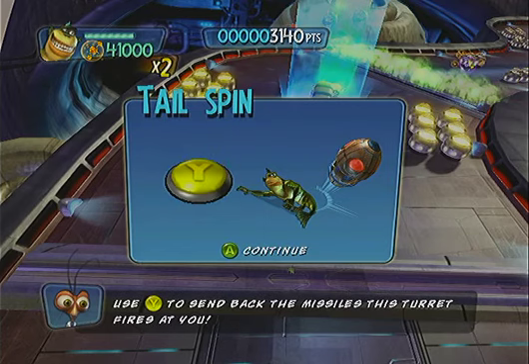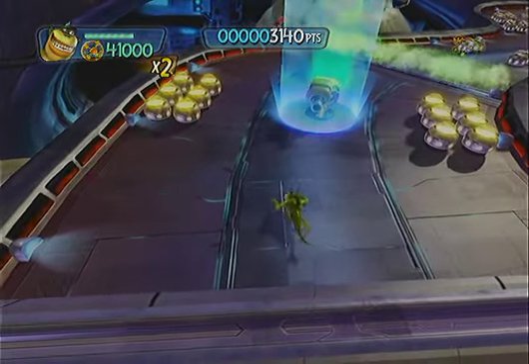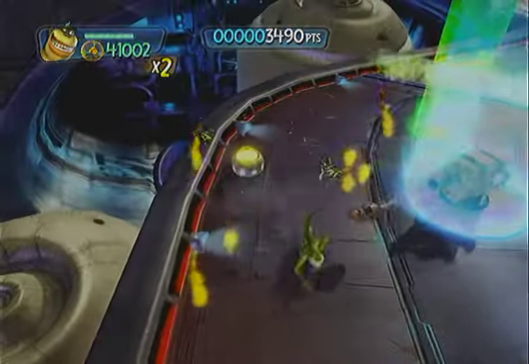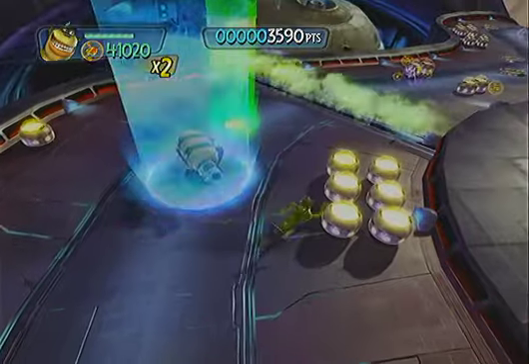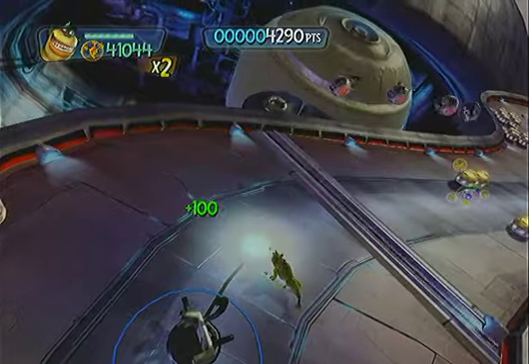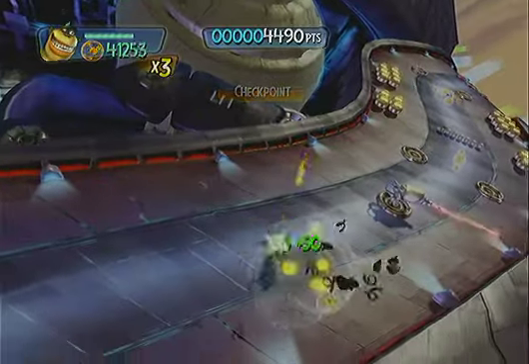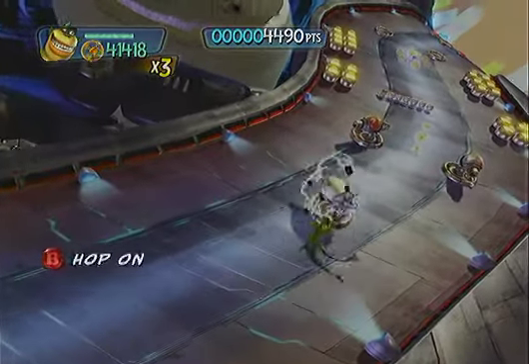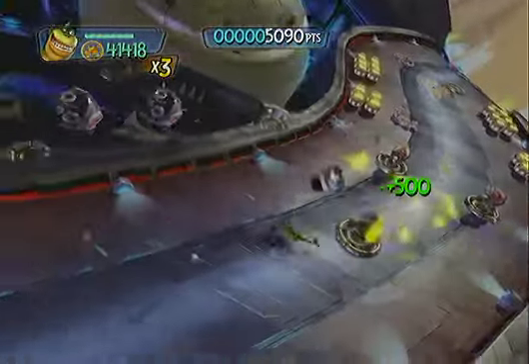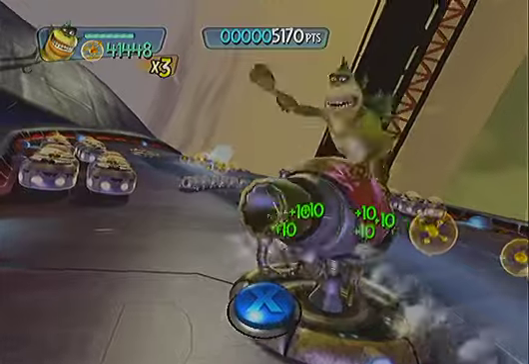Use your tailspin to send back the missiles this turret fires at you. All right. Time for the tail spin. And I believe this will attack enemies too. Alright. Alright, a checkpoint. Hope I'll get there soon. And if I'm right, the tail takes more damage. Like that. Like that.